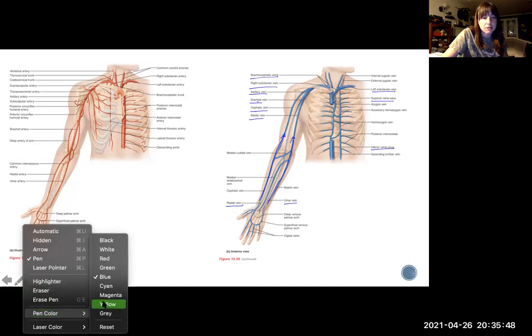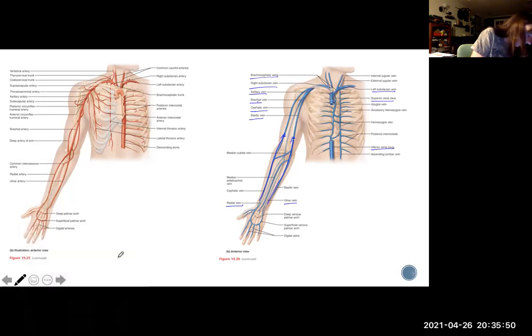And on the arterial side, again, descending aorta, brachiocephalic trunk, which becomes the right carotid, the middle trunk becomes the left carotid, and that last trunk becomes the left subclavian. Right and left subclavian become the right or left axillary, which become the brachial, which branches into the radial and ulnar. Okay.